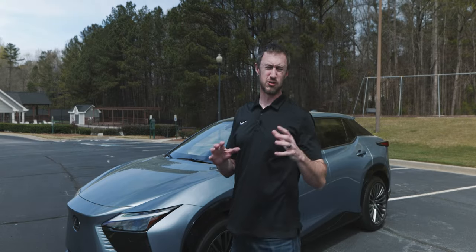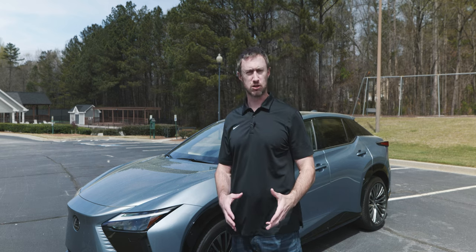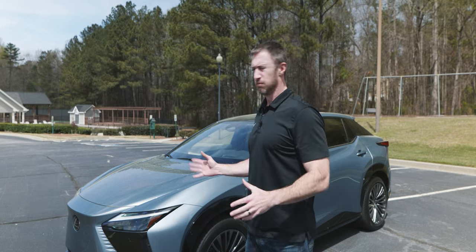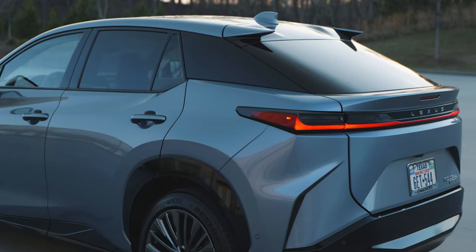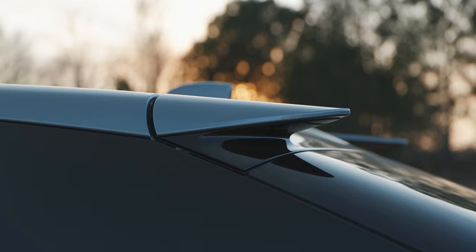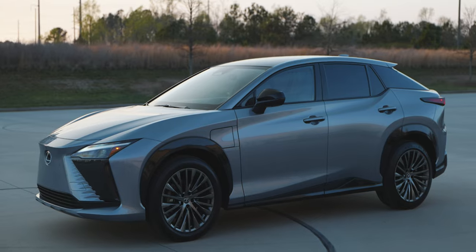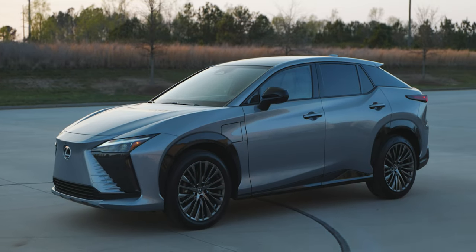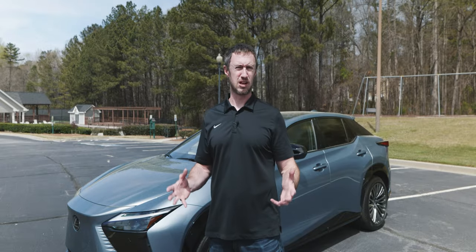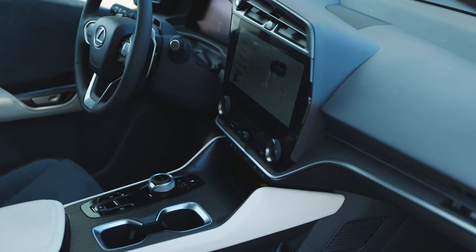I want this review to start on a positive note because I'm definitely going to provide some negativity about the Lexus RZ 450e. Right off the bat, the styling — I think this looks pretty good. When you consider it's based on the stupidly named Toyota bZ4X, or the Subaru Solterra, this feels like its own vehicle. It wears the Lexus design language really well. When it showed up in the driveway in a light blue with blue and white interior, this was a handsome SUV.